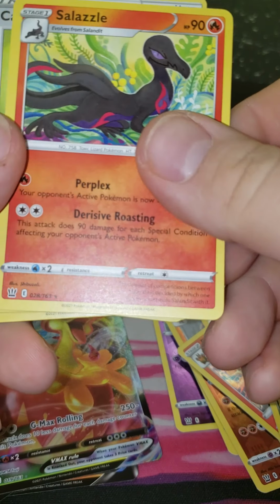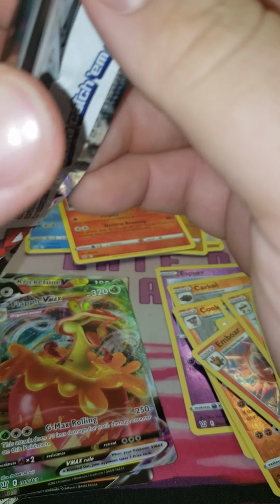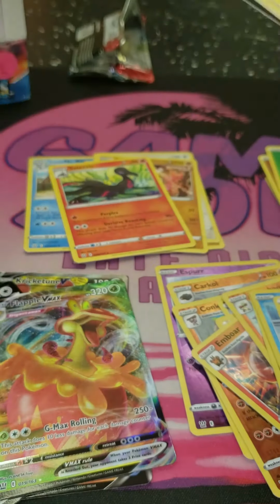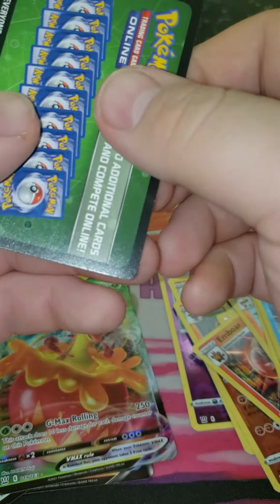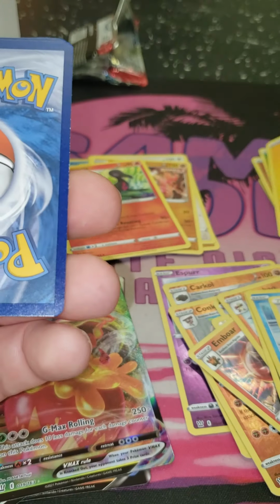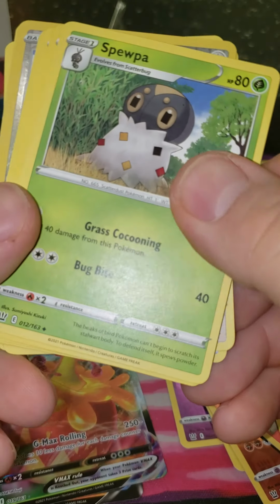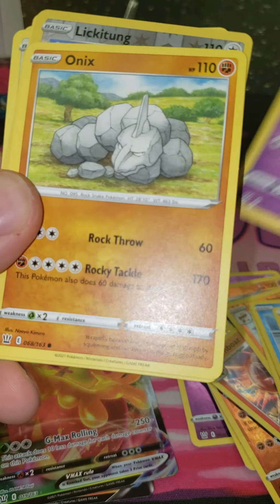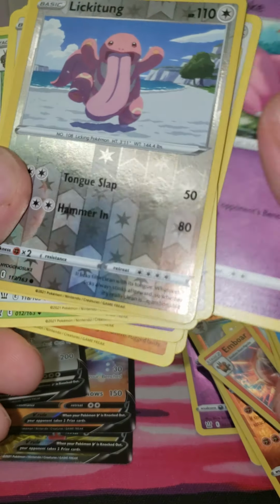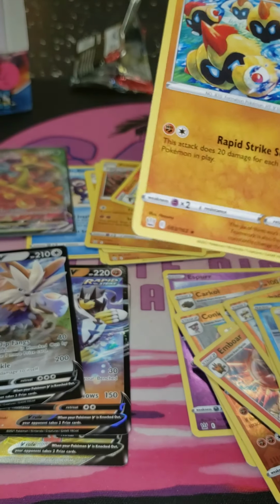Honchkrow. Ooh, Salazzle. Not bad. That's Salazzle haunting my dreams. It do work. Ooh, I already know there's gonna be a heater in this one. Yeah? I smelt it. Damn, so far, not bad hits though. Bouffant, level ball, Spupa, Chincho, Onix, love Onix. Oh, I got sleeves in the case. Alright, Lickitung. Phalanx is good though. He's not bad.